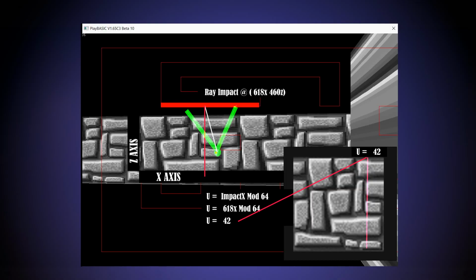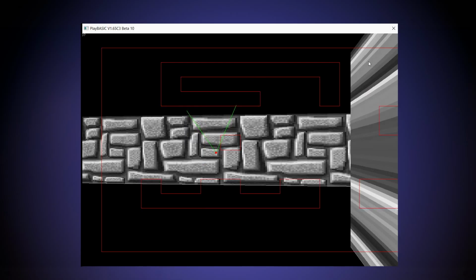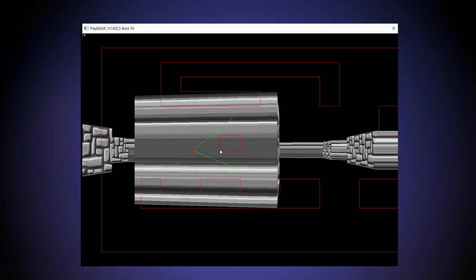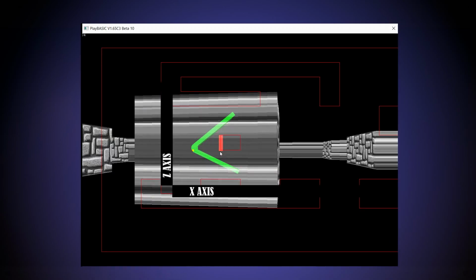Now that works fine as we go across this x here, because we'll get different x values for each time a ray intersects this wall here. But down here, that's not the case. If you look at this fragment here, the x across every intersection of this wall here is the same. That's why we get the same vertical fragment.